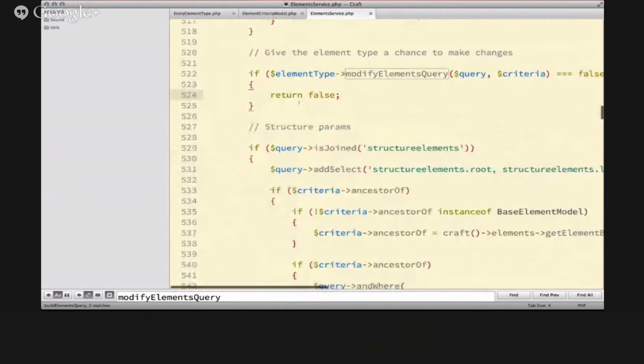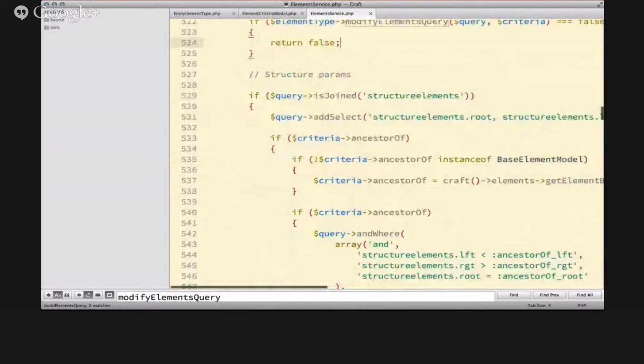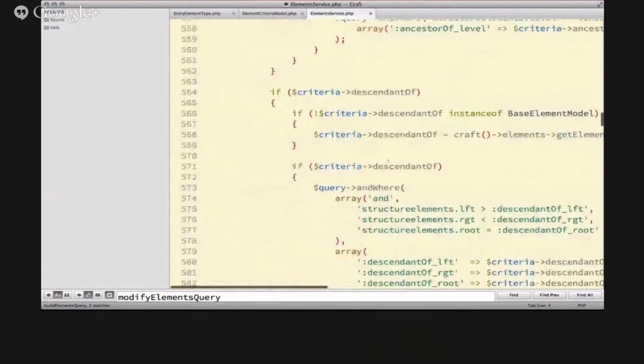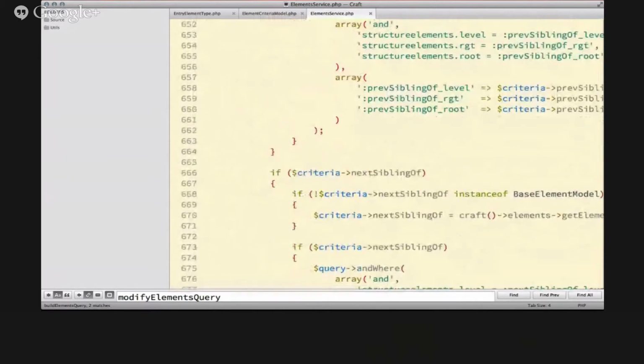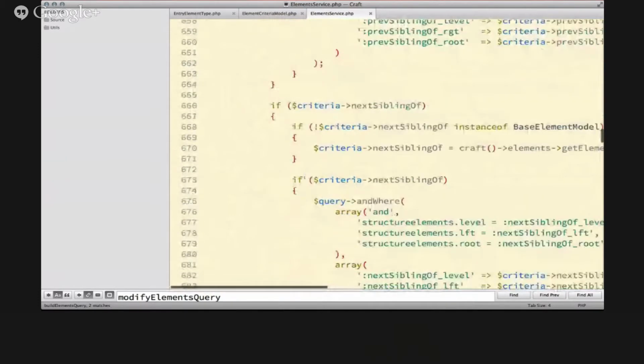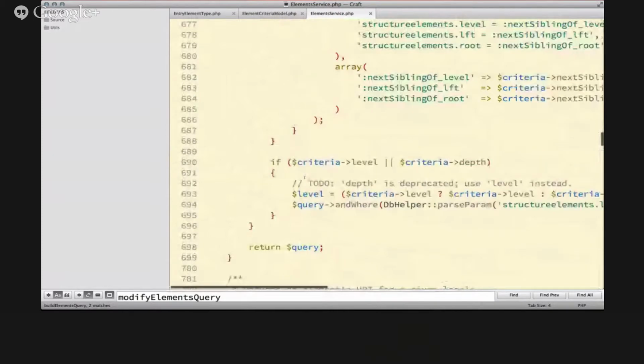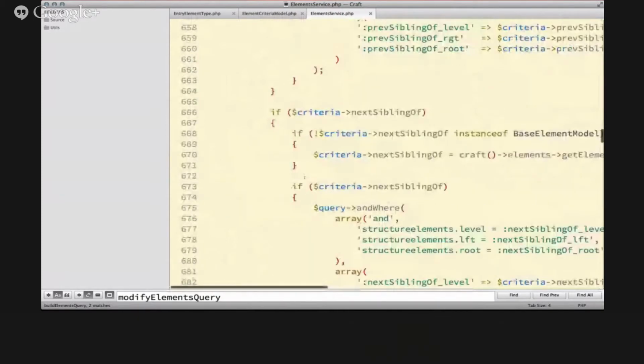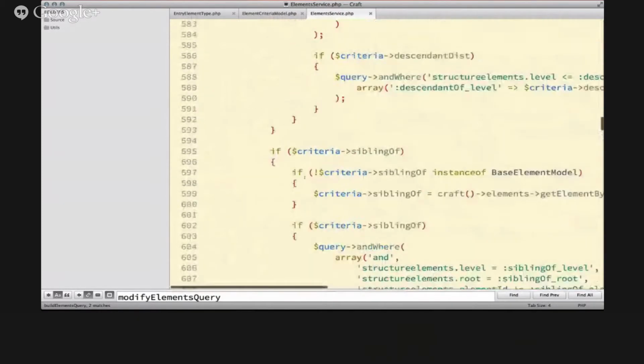Finally, we move on to factoring in structured parameters, which is also a central element type concept as of Craft 2, the concept of structures and structured elements, but we're not going to get into that today.